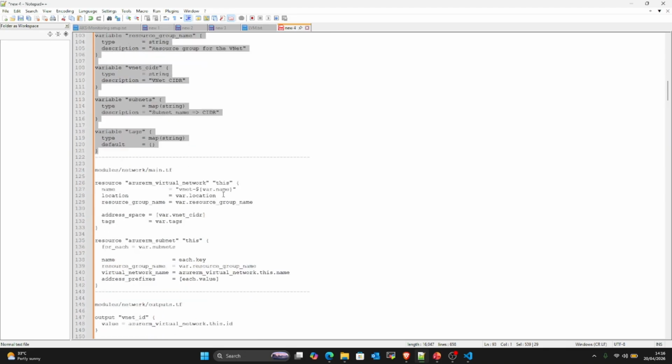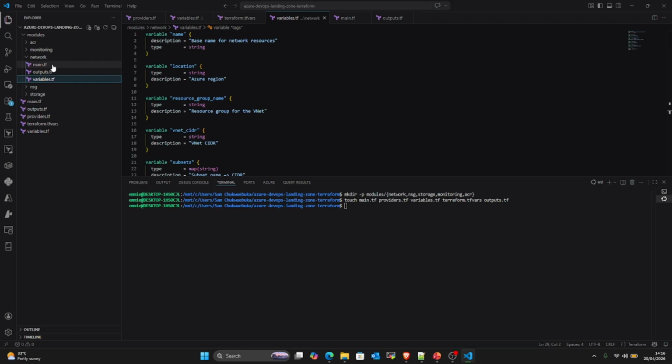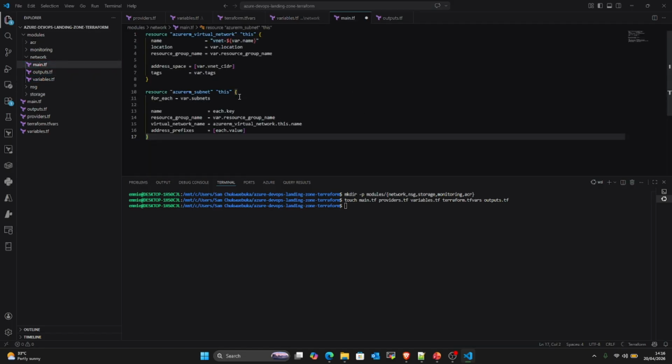So we need to define our main.tf. For the main.tf, we are creating our virtual network, and the virtual network is VNet. This is what you used to call a variable. I mean, this is not new again. So we're using this to call the VNet variable, which is the name, right? Then the location and the resource group. Okay, variable dot name, this is the name I'm referring to. Let me save this.